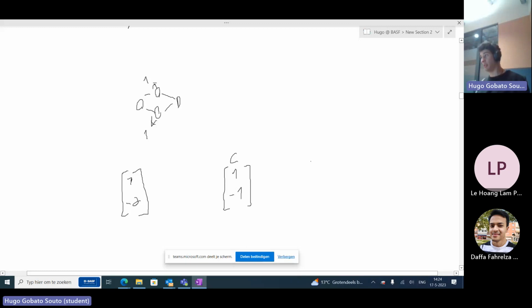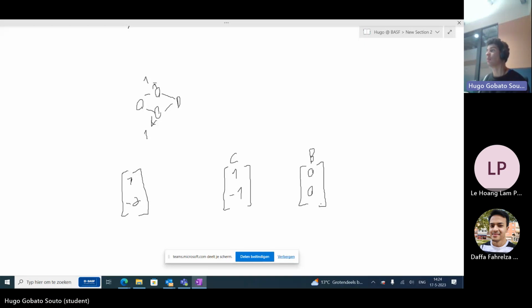And by the way, the B here is 0 and 0, okay? So the B is the perfect one, but it's the perfect in your training set. But it means that it will overfit. So it's not good. It is too good to be true, so to speak. So you are here, right? And you want to stop at C.